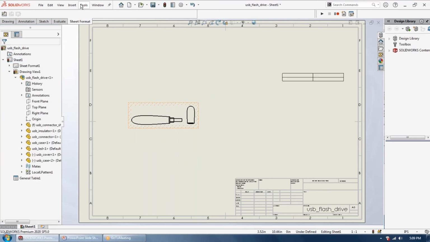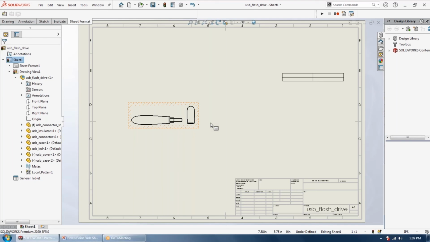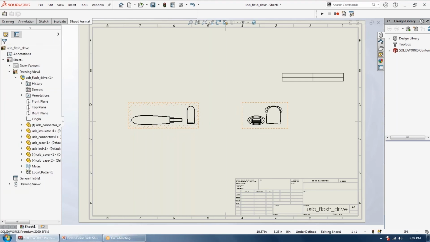Instead of going to the tables tools and then finding insert table and general table, I can just press the S key. Or even if I have to make a projected view, I can just click on the S key, select the projected view, and there you go.